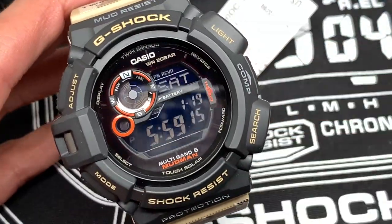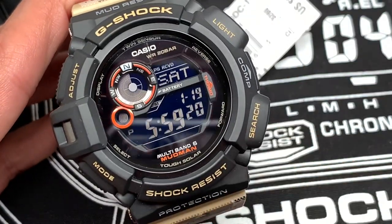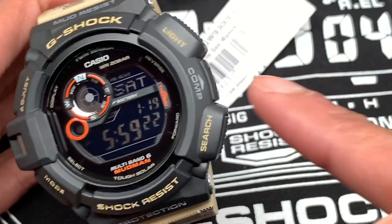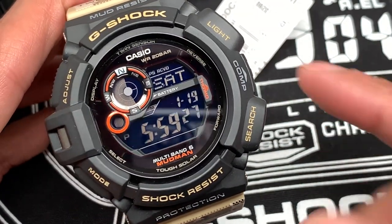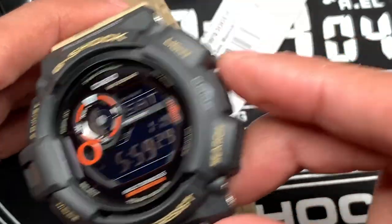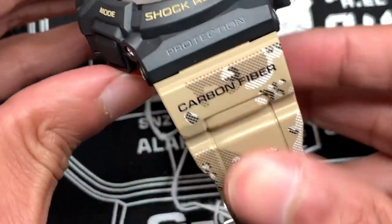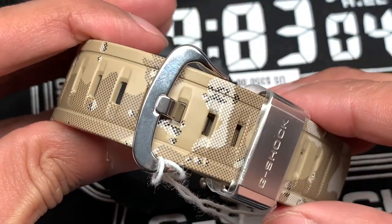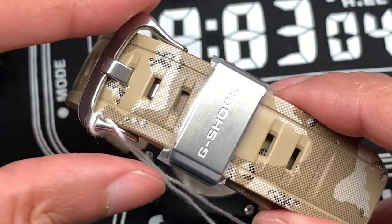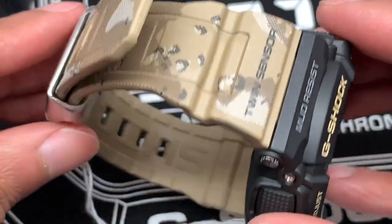It's a beautiful design. It's got this camel design, the tan G-Shock color there. Mode, adjust, light, search button, compass, and thermostat function on the side there. Twin sensor, and there's your compass button. Okay, here's a look at the carbon fiber band, and there's your camel. Metal clasp, metal band holder, twin sensor. Very beautiful. Here's the back plate for you.